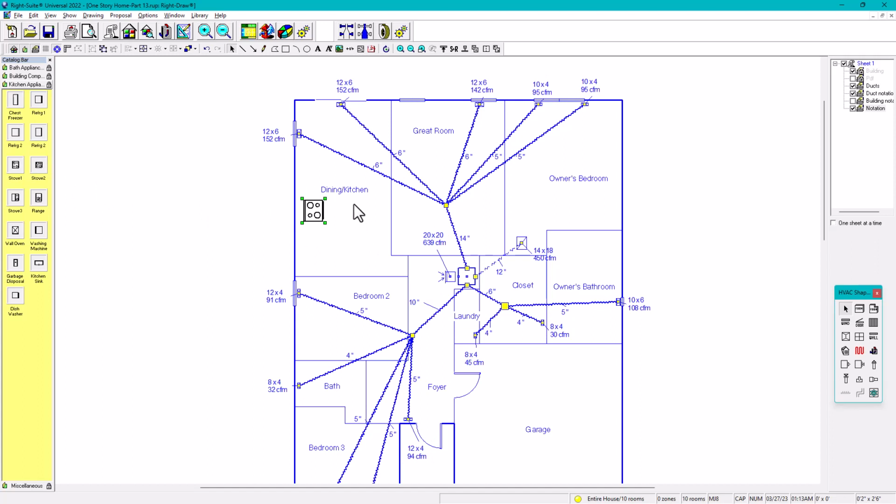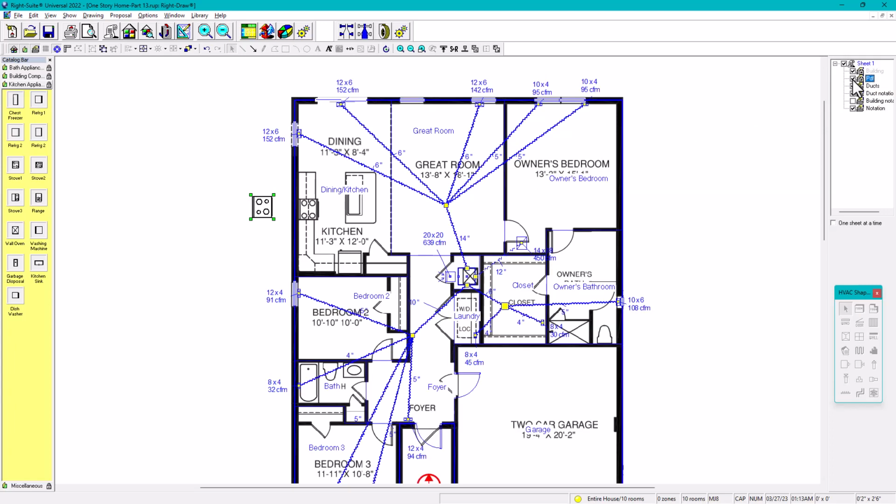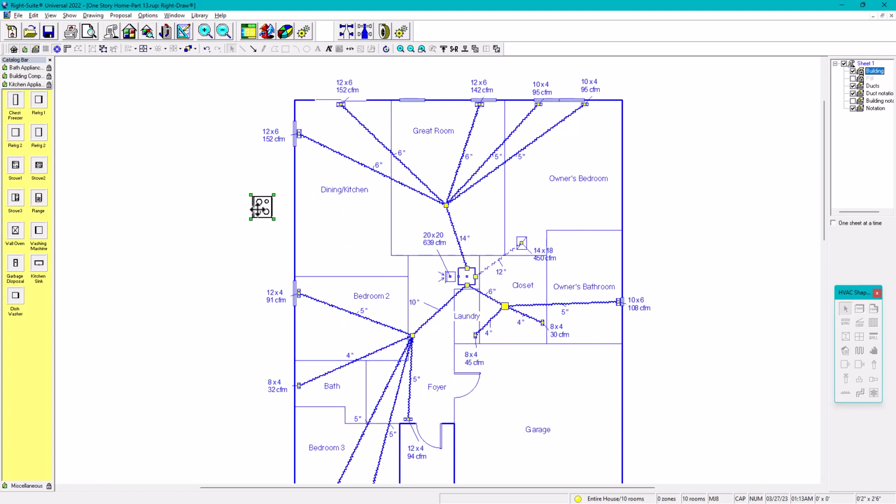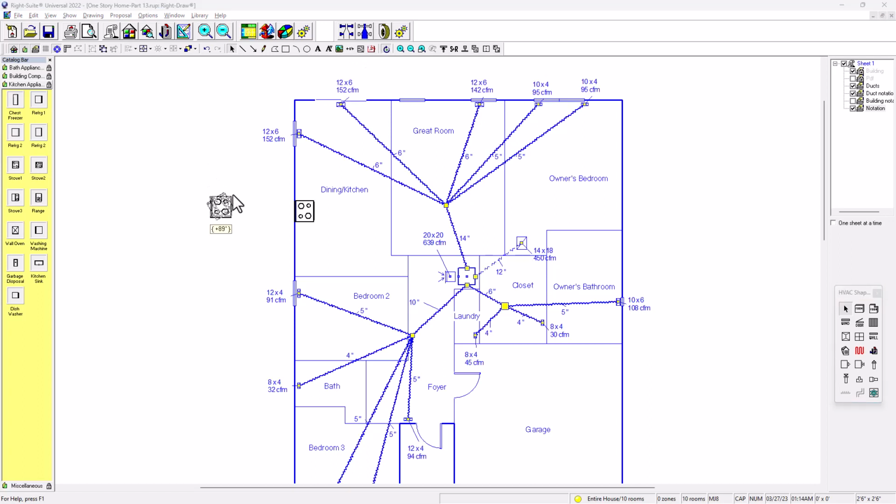Put it anywhere, but in this case we had a PDF from the architect, right? So you can enable the PDF right here, check. Oh, the kitchen was around that area, right here. So then you uncheck it, you have an idea. So you put it there, see? And again, this will not affect the calculation. It's just to make it look nicer. Now what I'm doing is copying, Control C, Control V. You can just make it bigger, see? Make it smaller. You can rotate it. See? You're going to have 90 degrees there. You can do anything you want, okay?